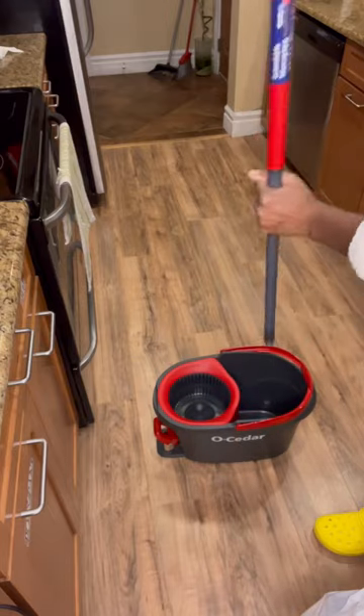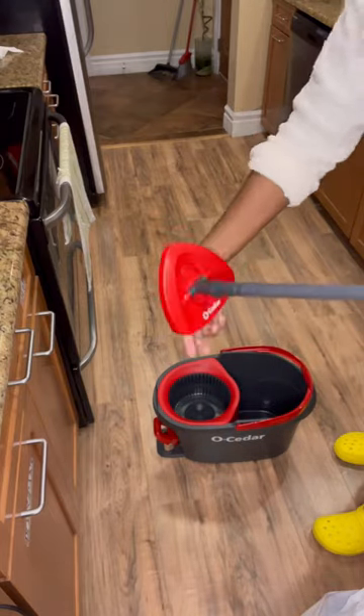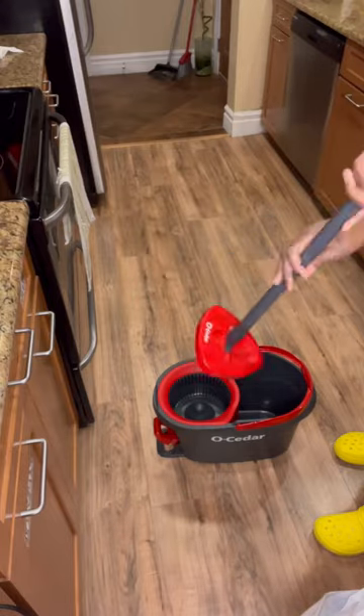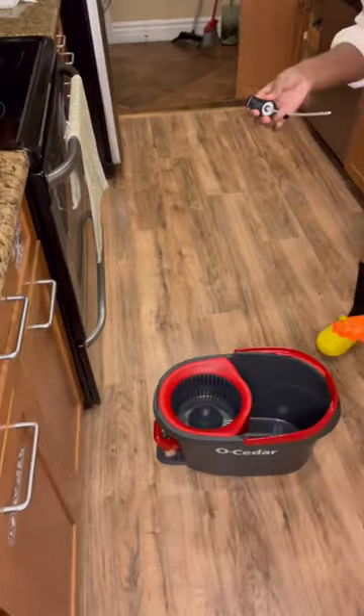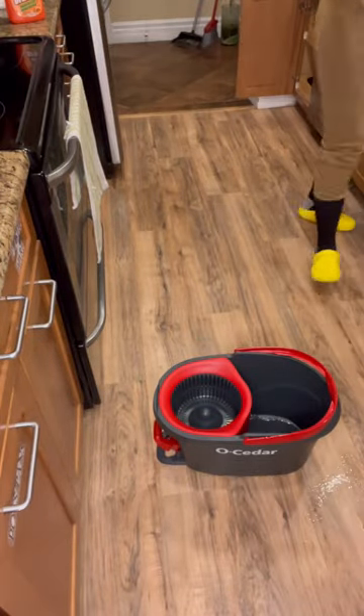Here I am — it's adjustable. It actually went a little bit higher than that. I just couldn't get it to work at that time, so I just kind of used it short for like 10 minutes, and then I figured it out. Just put it together, and then the head just snaps into there.